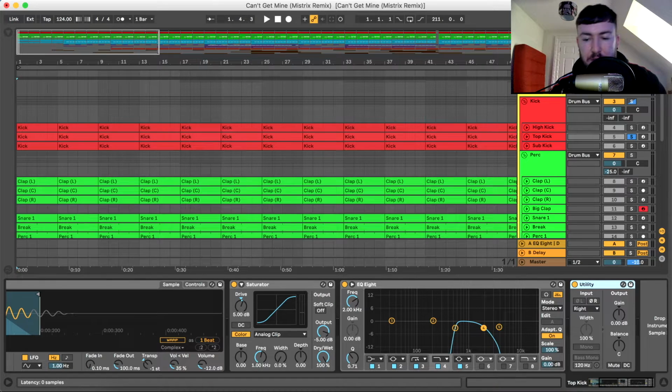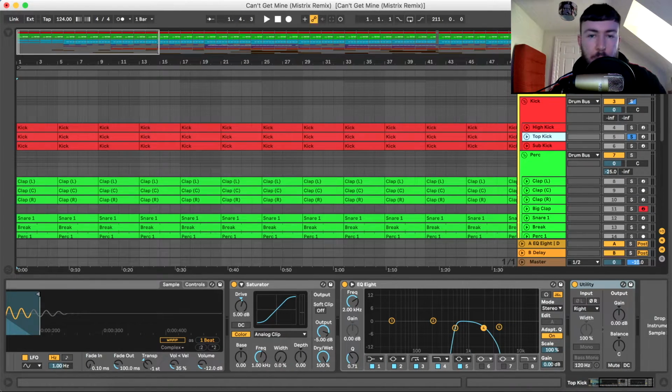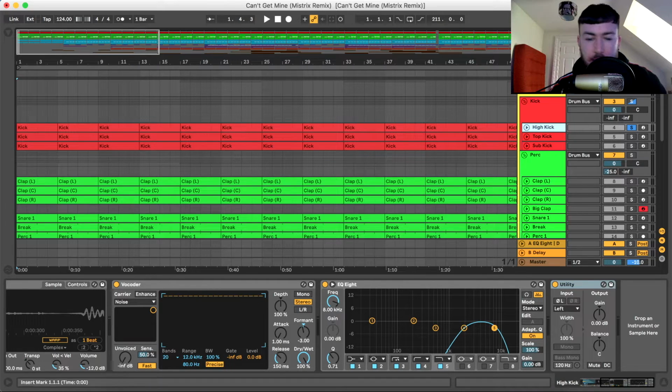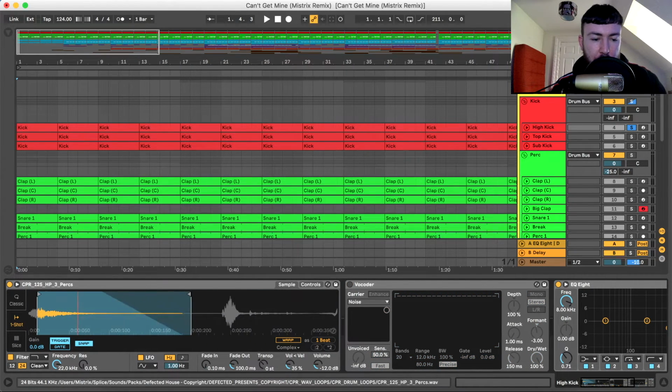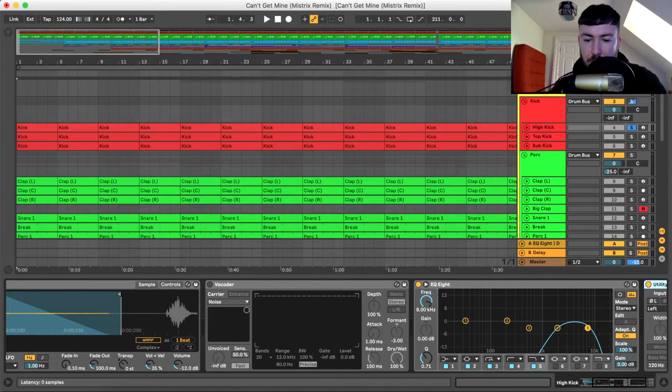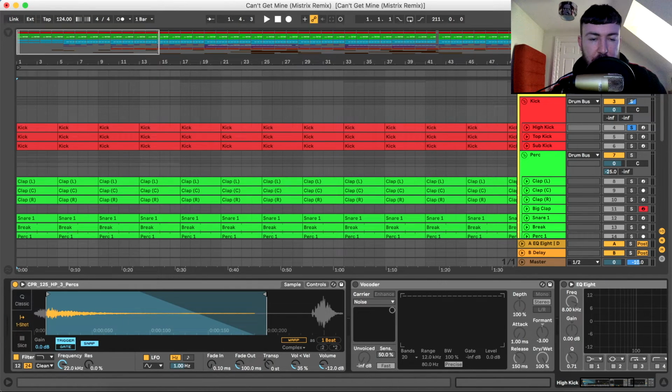I also have a utility selecting the right hand side, and the same with the sub kick, it's selecting the right hand side just because they were more powerful on the mix and they were panned a bit more to the right, so I'm selecting that side. Then I have my high kick here, which is basically just a little closed hat sound at the top of a loop. I've cut out a bit of the start and I've just selected this small bit here. I have a vocoder and an EQ on it, and again I have a utility on it as well, just selecting the left side. This is what it sounds like before.